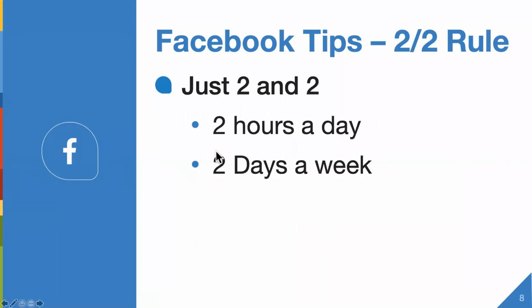So for 2 hours a day, 2 days a week, that's really all you need to do. You don't need to spend every single day doing this. So set your calendar: at this day, at this time, I'm going to post. You can do it 2 hours a day, 2 days a week. That's it.